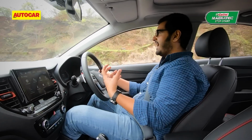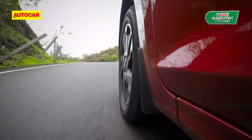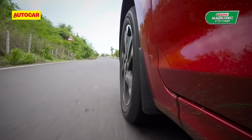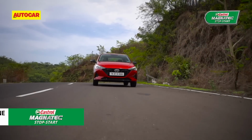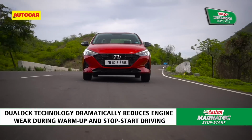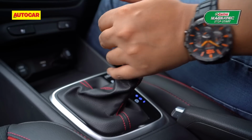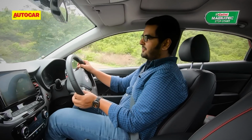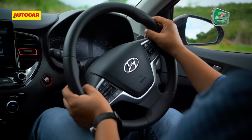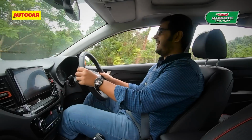The engine becomes thrashy, it revs hard, and it's a very unusual experience in a Verna. Unusual in a really good way. It's fun revving the engine to 6,200 RPM, and the paddle shifters just up the experience further. You can take manual control via the gear lever, but the more fun way is to do it via the paddle shifters. They're quick to respond, the system grants you high RPM downshifts, and it really adds that extra level of involvement.